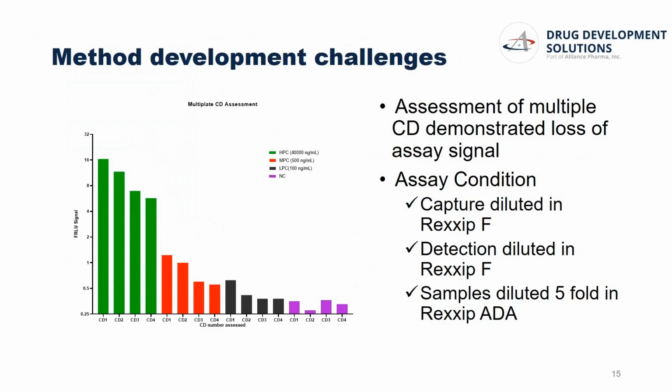However, when the method was then transferred to the Gyrolab XP, where we use more than one CD, and in terms of an ADA, because you need to do cut point analysis, you need to run at least 3 CDs at a time, we observed a signal loss over multiple CDs. As you can see here, CD1 had higher signal, and as we went along all the way to CD4, you had a huge deterioration in signal, which would have resulted in CV issues. So we then started an investigation on what caused these issues.